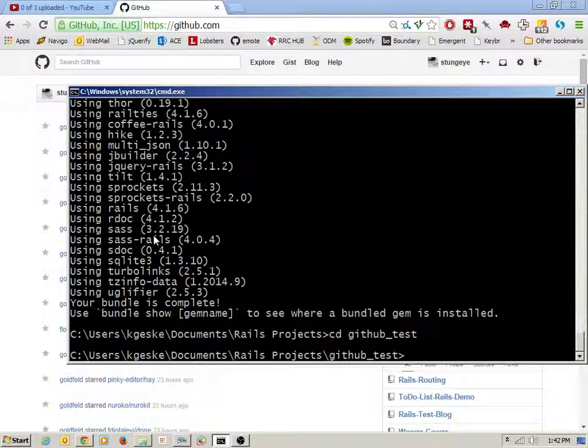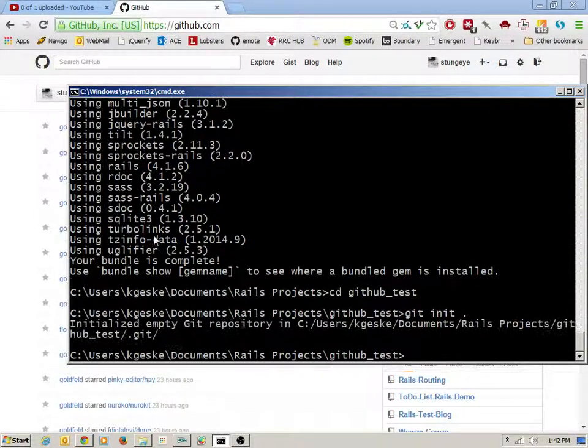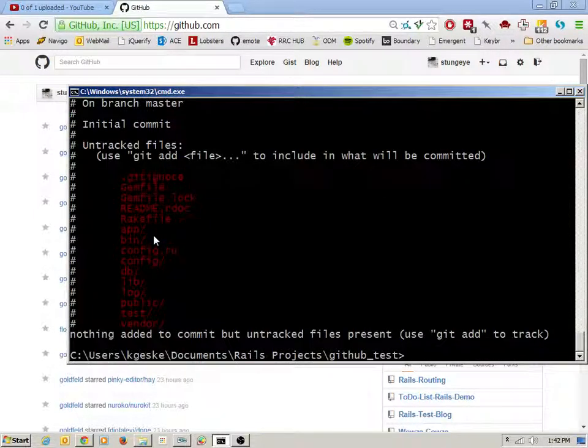I can go to the Git folder. I can say I want my folder to be Git enabled. So I could do a git init, and then the path to what you want to initialize, in this case the local directory, so it's the dot. That initializes this as a Git repository. If I type git status, it'll tell me there's a bunch of files that Git has detected aren't currently under control. There'll be basically everything in this folder.